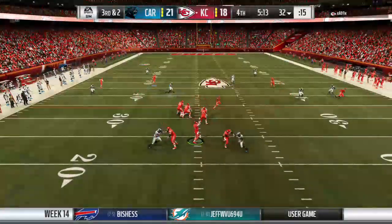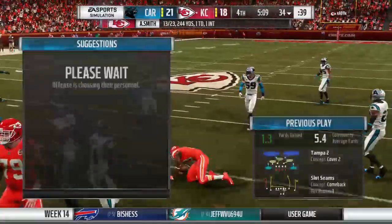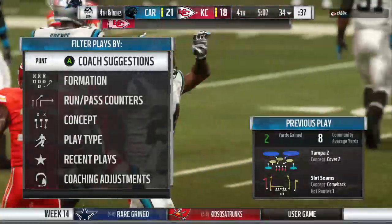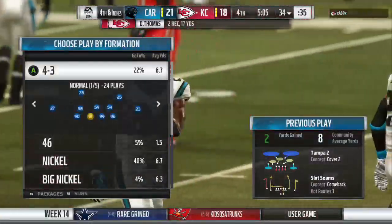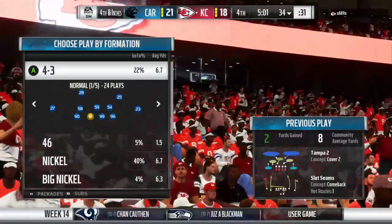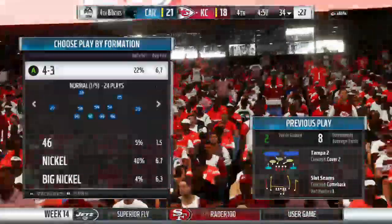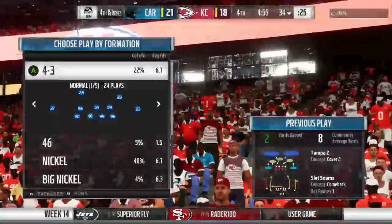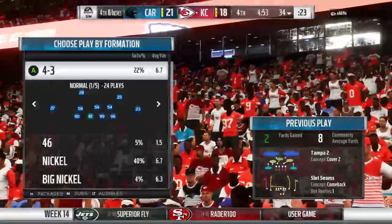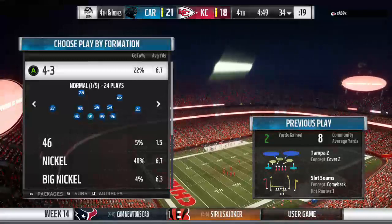Here's Smith, operating from the gun. Drops it underneath to Thomas. Give him 2 yards on that play, and that'll bring up 4th down. Instead of throwing it downfield, Charles, they just tried to dump it underneath there. You like the call? I do. I think it's a high percentage play because you get the completion, and what you're counting on is your back to use his legs and his elusiveness to make people miss and pick up the 1st down. In this case, it didn't happen.